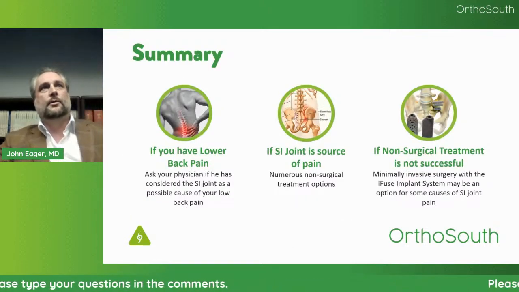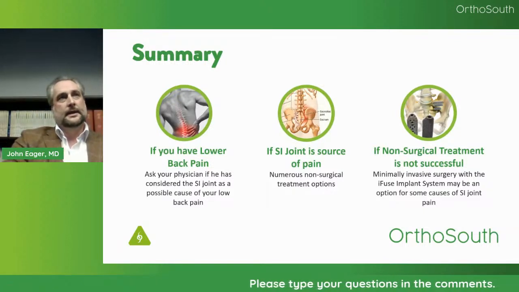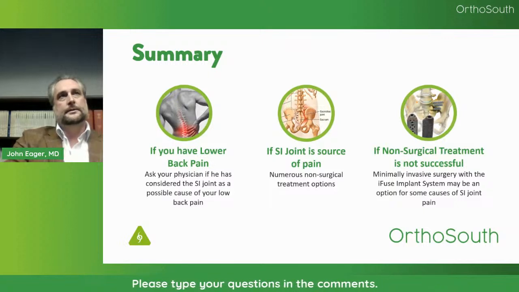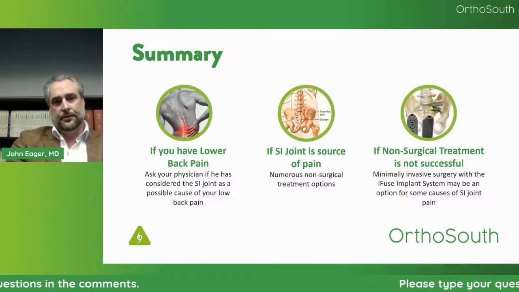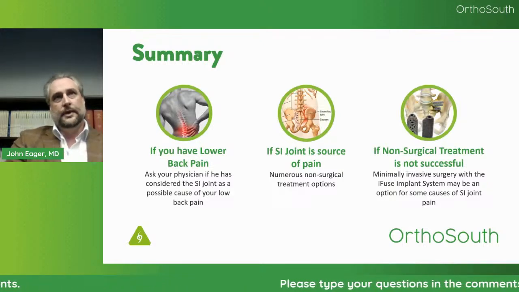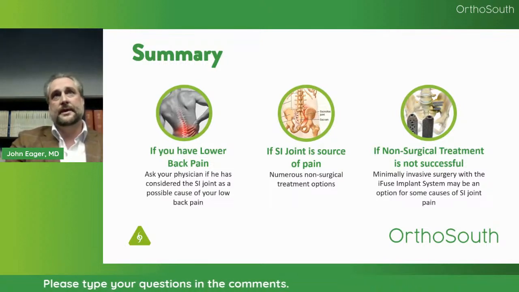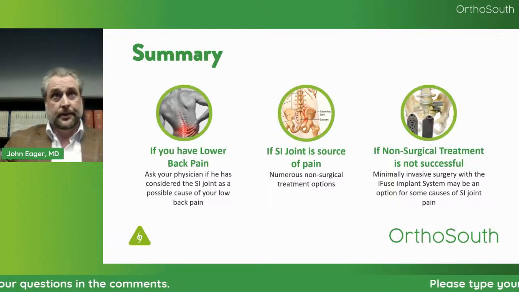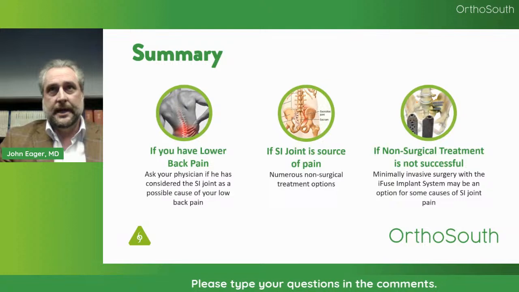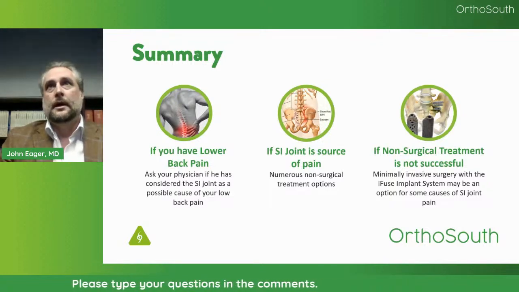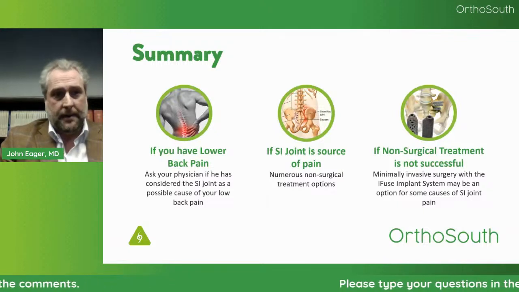So in summary, if you have lower back pain, ask your physician if he has considered the SI joint as a possible cause of your low back pain. Not all physicians are tuned in to look at this or diagnose this. I think if other potential pain generators, the lumbar spine and the hips, have been ruled out, it is a worthwhile consideration. And if the SI joint is found to be a source of pain, there are numerous non-surgical treatment options. We just went through the surgical methods, but certainly patients can and do get better with non-operative treatment. If non-surgical treatment is not successful, that's when I consider indicating my patients for this procedure.